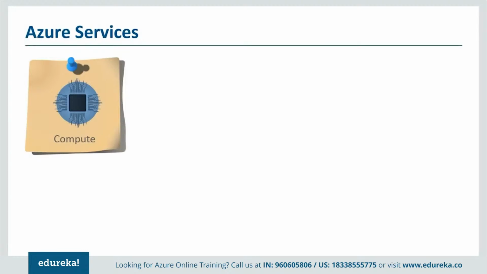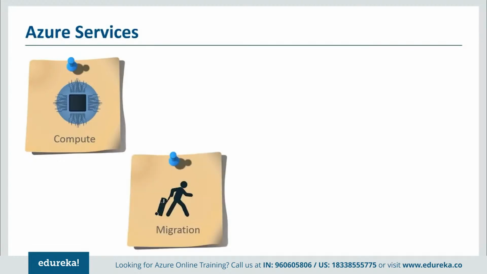Then, of course, you may have a lot of applications running in your on-prem environment and you want to migrate them into the cloud. There are a lot of services available in Azure to help you do this migration. If you want to migrate your storage, your data, or the applications running in VMs, or if you want to take applications running in VMs right now and move them to the cloud without using VMs, we have different services available in Azure to migrate all your activities and applications into the cloud.